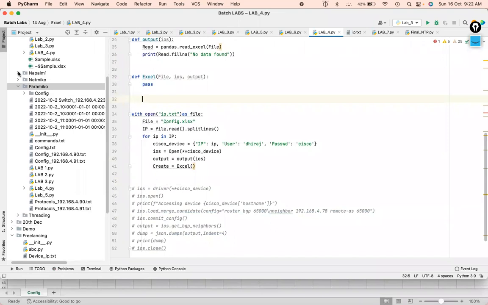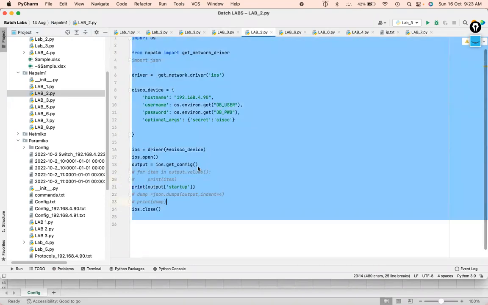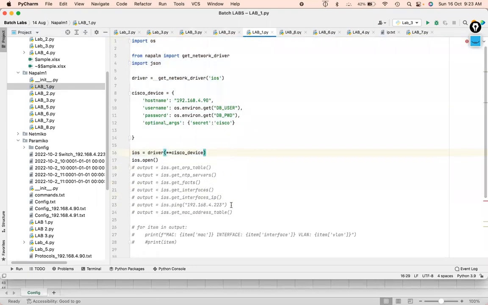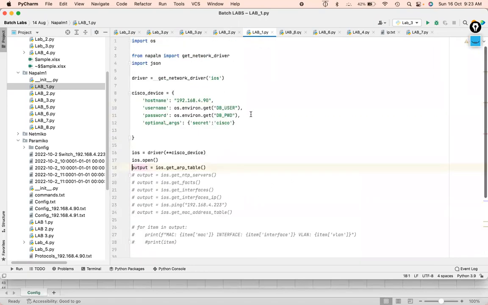What we did in NAPALM. Let's say this is our output, this is a ping output, right? So rather than get config, let's get our table, and let's run the code.